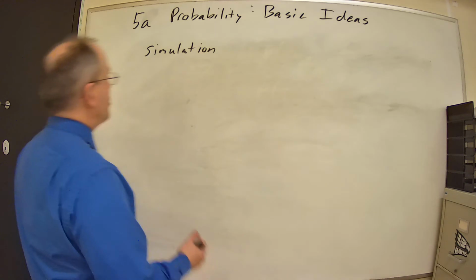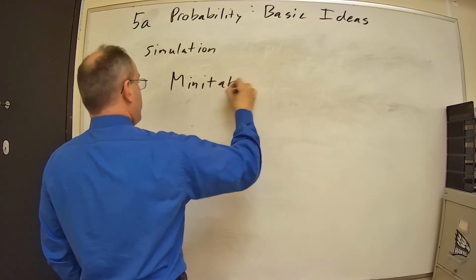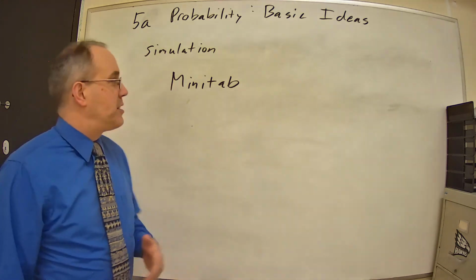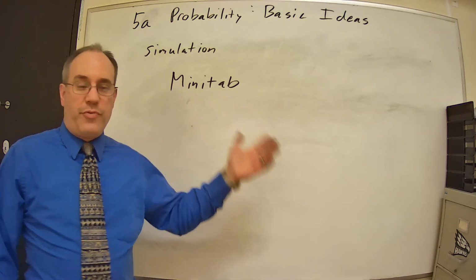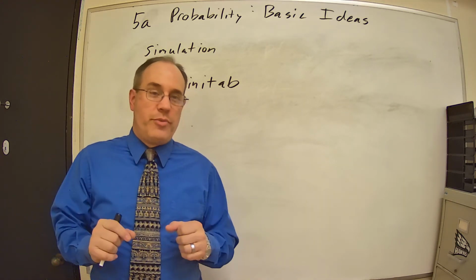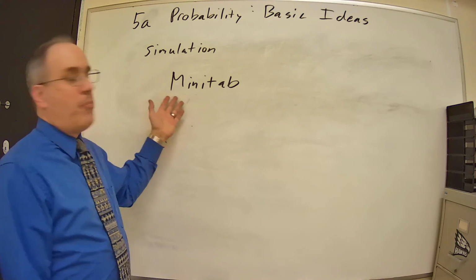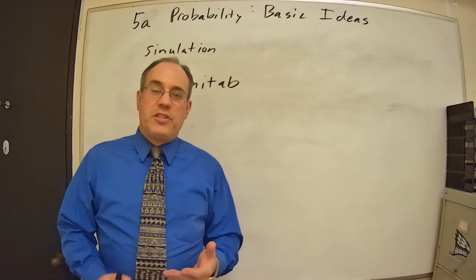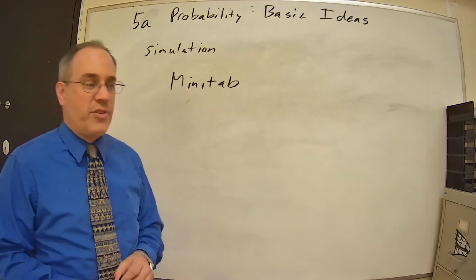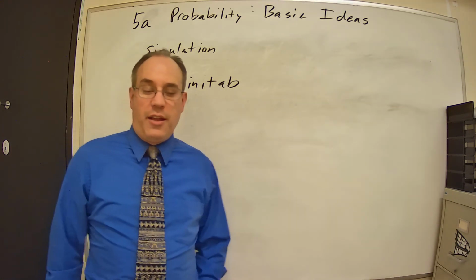Some software that is common for simulation of these things, one is Minitab. Minitab is like a spreadsheet, but it's specific statistical software for doing calculations. It works on columns or rows. You can't just select part of a column to look at, it looks at the whole thing. You'll either look at all of a column or all of a row. Minitab was put out by Minitab Inc. To be honest with you, I've never seen it used outside of a college setting. I know there must be places that use it, but it's very common in a college setting.